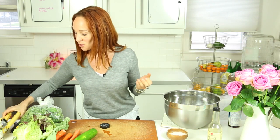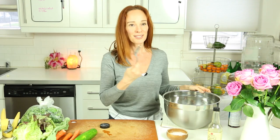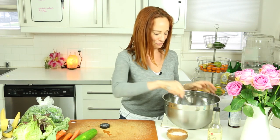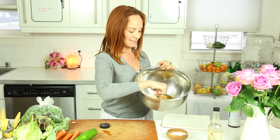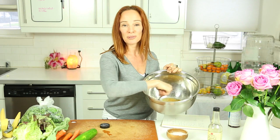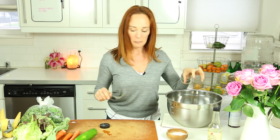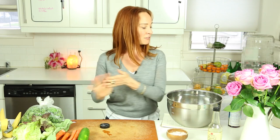This is the easiest thing in the world. Now all I need to do is take a fork and just mix at the bottom of the bowl. You can always go ahead and taste it — you want it to be strong in flavor, because you're going to put in a lot of vegetables that have a lot of hydration. So you can go ahead and make it a little saltier if you like.